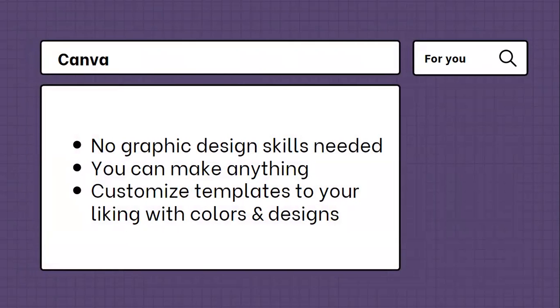All right, so Canva. Canva is a really great website for you to create pretty much anything. So you don't need any sort of graphic design skills. You can make anything, presentations, social media posts, YouTube covers, Instagram posts, resumes, I don't know, pretty much anything, logos, stickers. You can customize the templates to your liking with different colors and designs. So this template that I'm using right now, it was originally blue and I changed it to purple because our colors are purple. So I will exit out of the presentation.